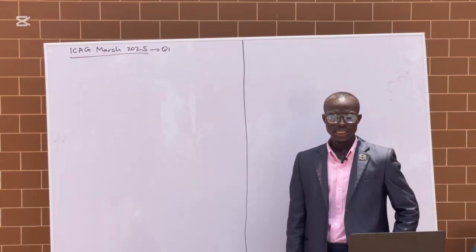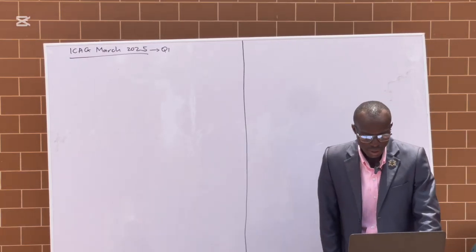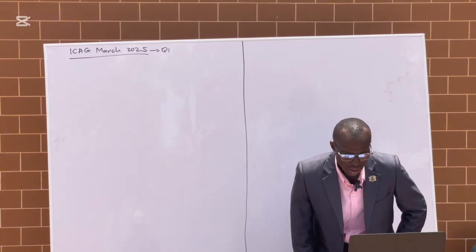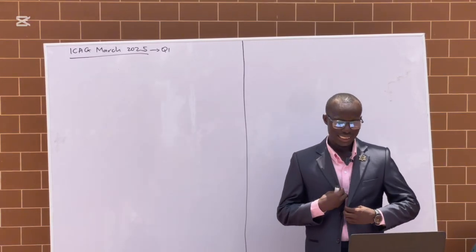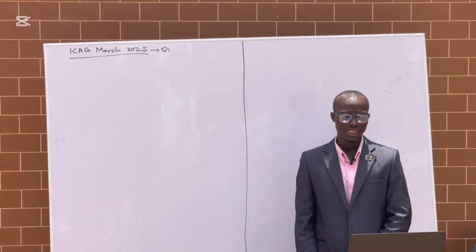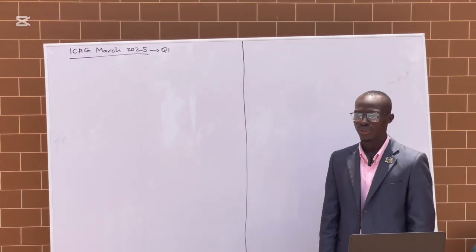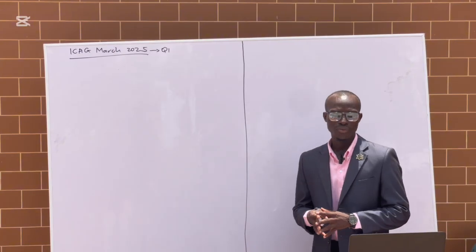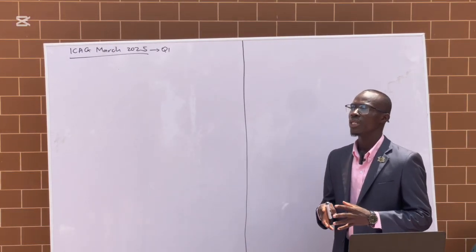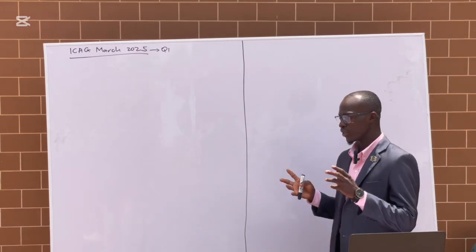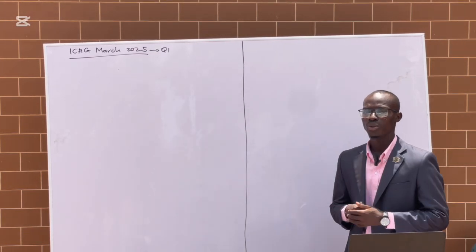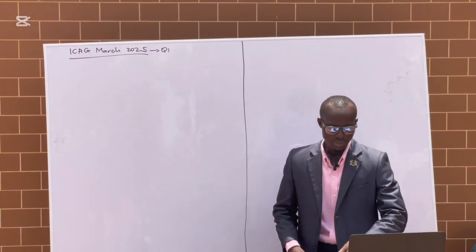Okay, so the question that we're going to tackle says: prepare for ABBA Limited a consolidated statement of profit or loss for the year ended 31st December 2024, and a consolidated statement of financial position as at 31st December 2024. So we are going to do the profit and loss, and also the statement of financial position. We need to go through the process that I first told you. If you have your books, you just draft everything, then you are good to go. So let's move on by going through the question.